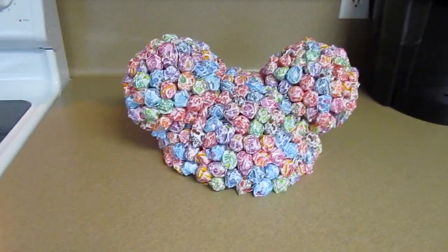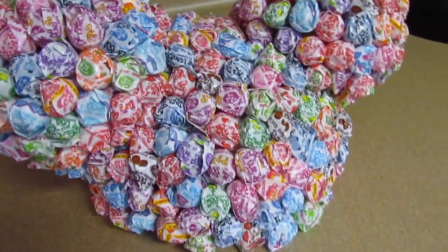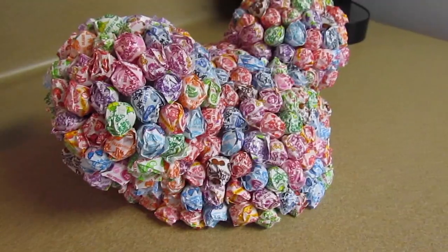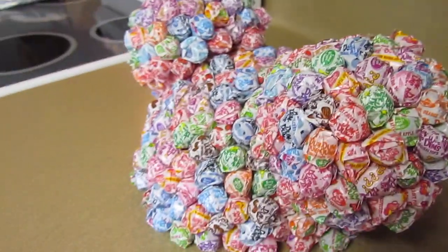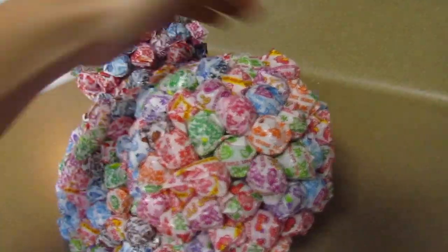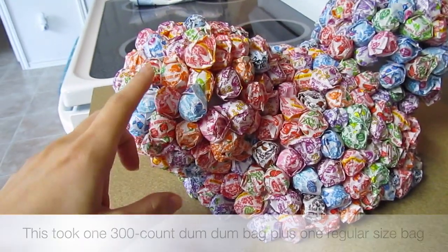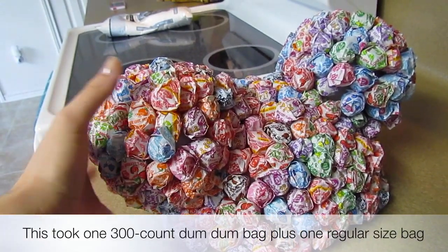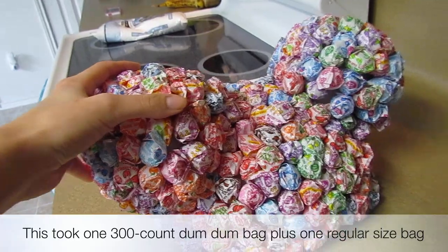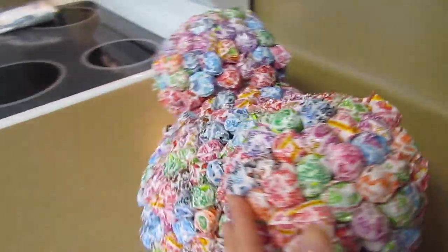Okay, so this is the completed Mickey head with all of the Dum Dum lollipops. So let me get a little closer so you can see. And let me show you the back. Now, we did have to add a lot of skewers from the underneath part to hold up the little balls up here, because these are actually really heavy after all the lollipops are in there, but that's what it looks like.